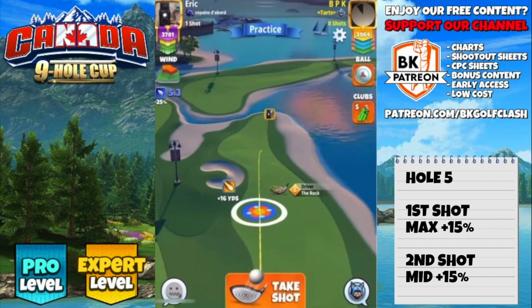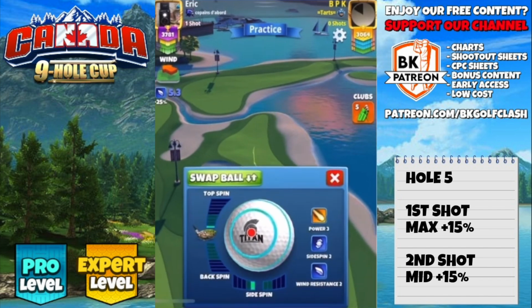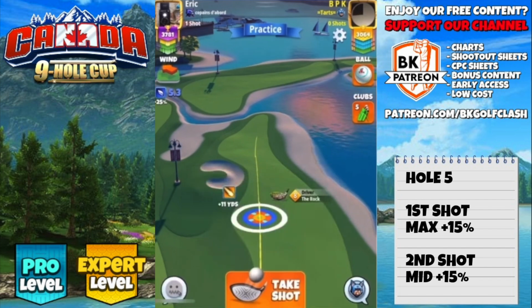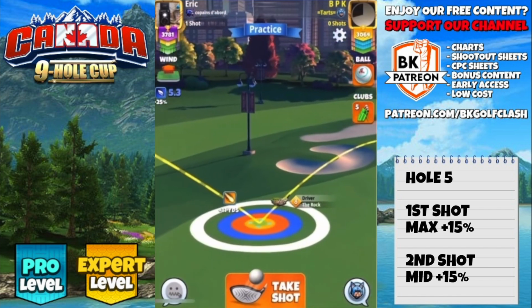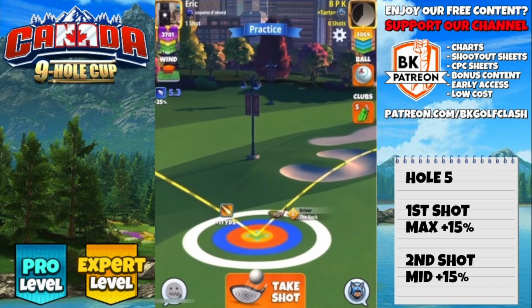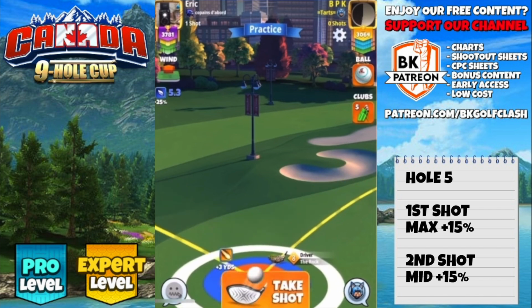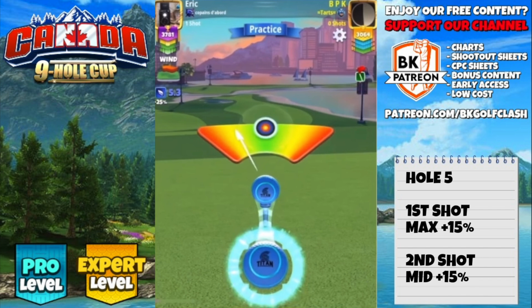We're using a Titan and we have cross tailwind here, so can play with the Rock. 3.5 bars top spin, 1 bar side spin to the left, aiming straight down the middle of the fairway there. Adjustment max plus 15. Max plus 15 here. I like using the Rock here. Obviously, if you don't have the Rock in this level, then you may well have to use a different driver, but the setup and the adjustment should be the same. Just concentrate on the second bounce if you are using a driver with different accuracy.